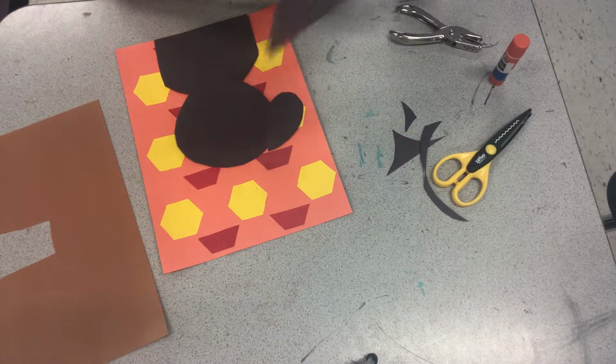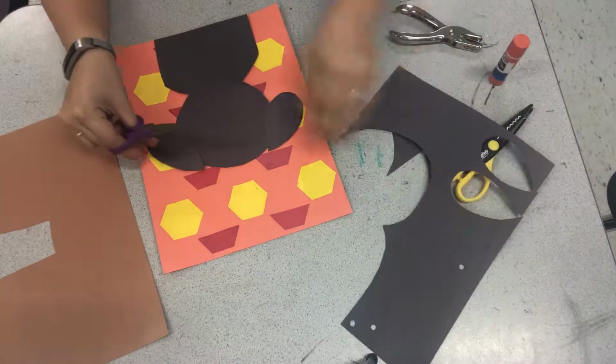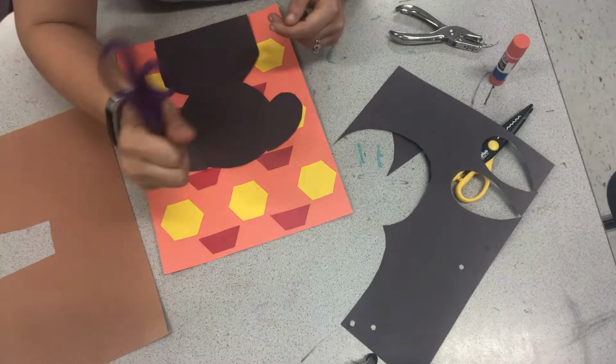It's important to lay your shapes down and figure out where they're going to go before you glue them down. That way you can move them or adjust them.